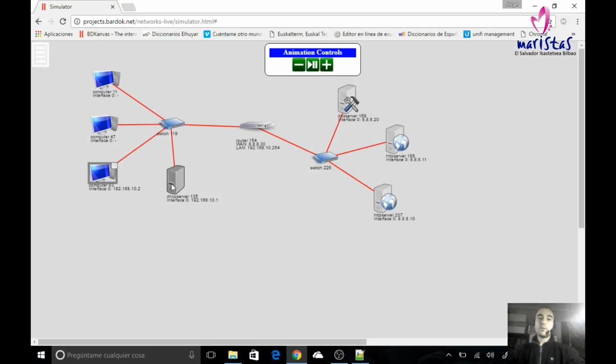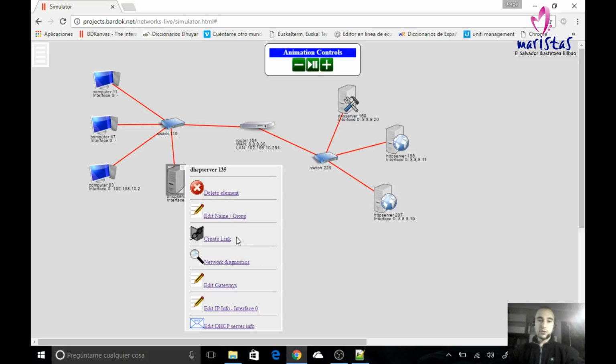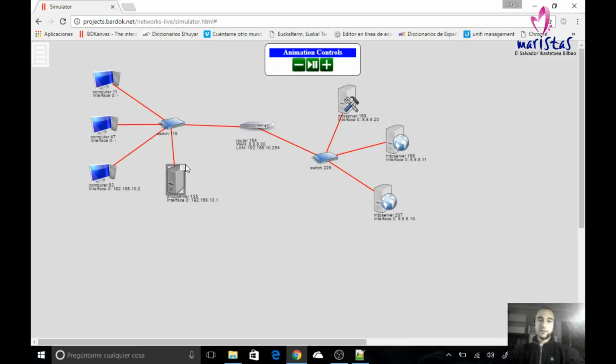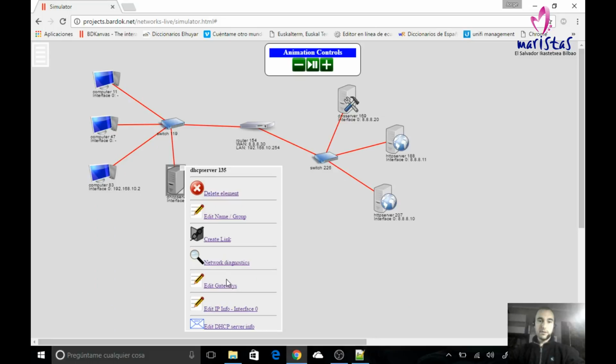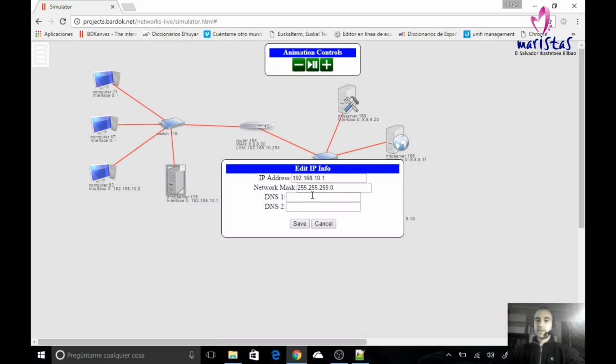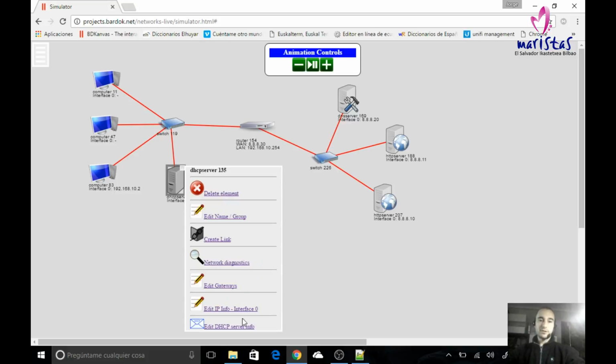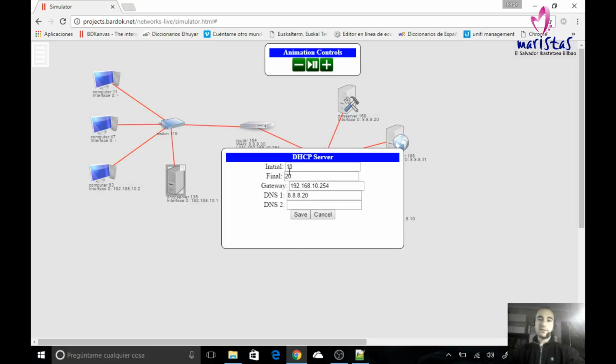If I wanted to access the internet and to use domain names directly with these computers, I would also have to have the gateway here, and the DNS server here. But as I am not going to use those things from this computer, I am only using the DHCP server to give these computers their IP configuration. I only need to configure it here.